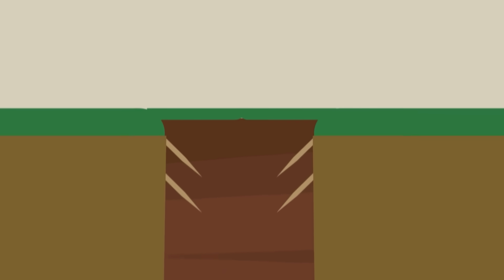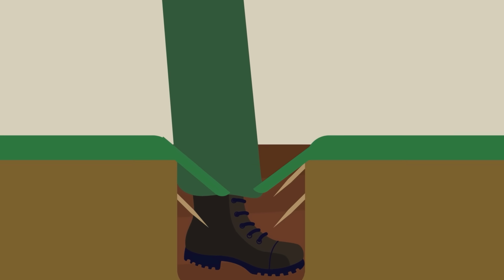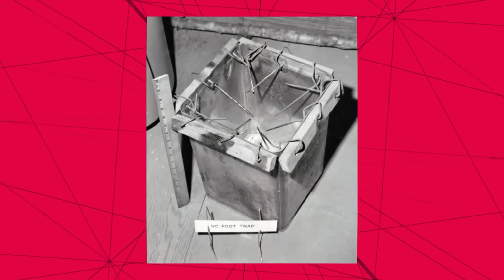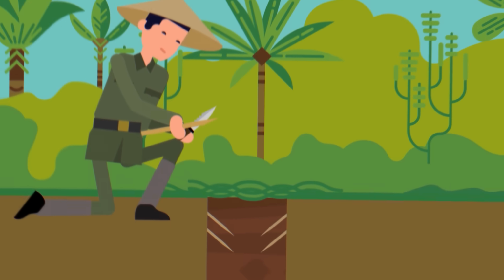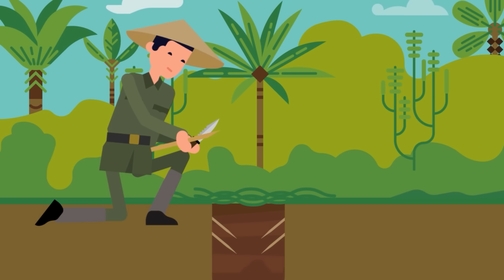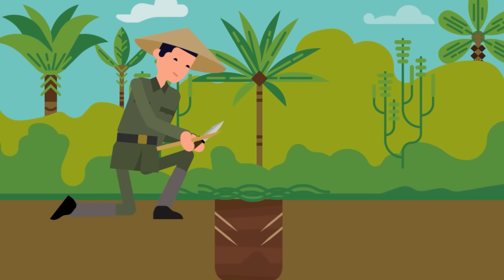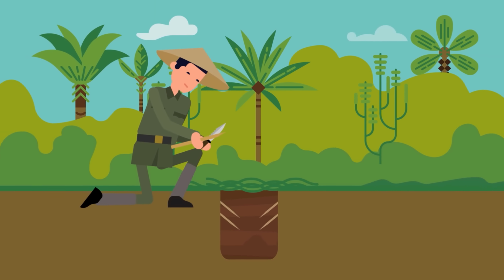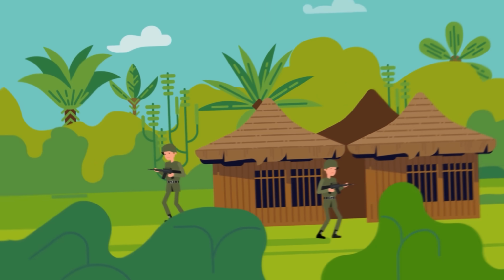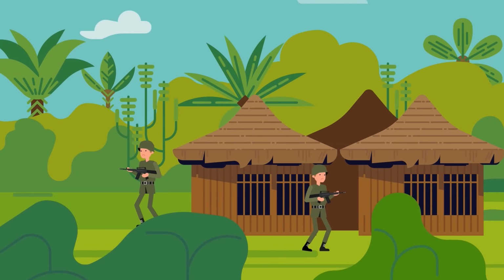Some of the foot traps were as simple as digging a hole in the ground and lining the sides with sharpened sticks or nails. When a US soldier's foot fell in, the entire leg would be shredded to pieces. Other foot traps used a series of wooden blocks that were embedded with spikes. These worked similarly to bear traps, except they were made using wood and pointy objects that the Viet Cong had available.